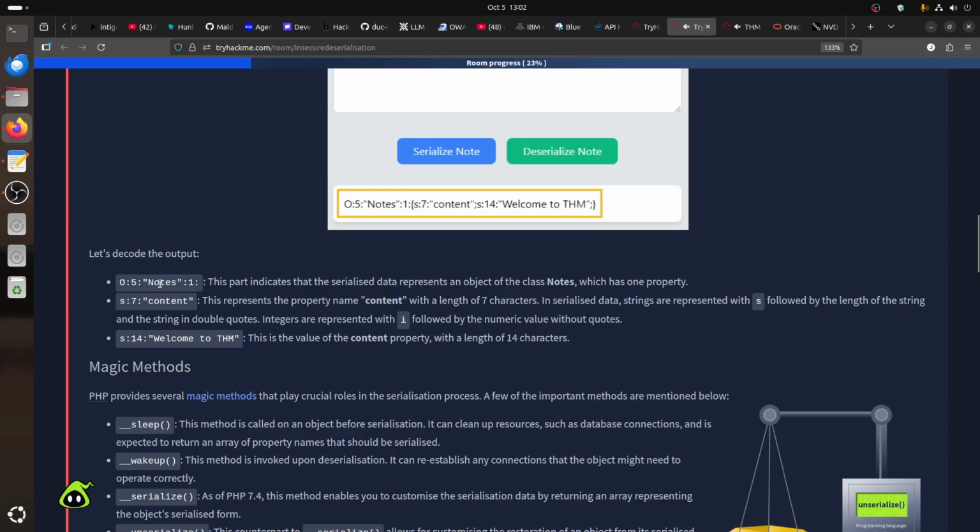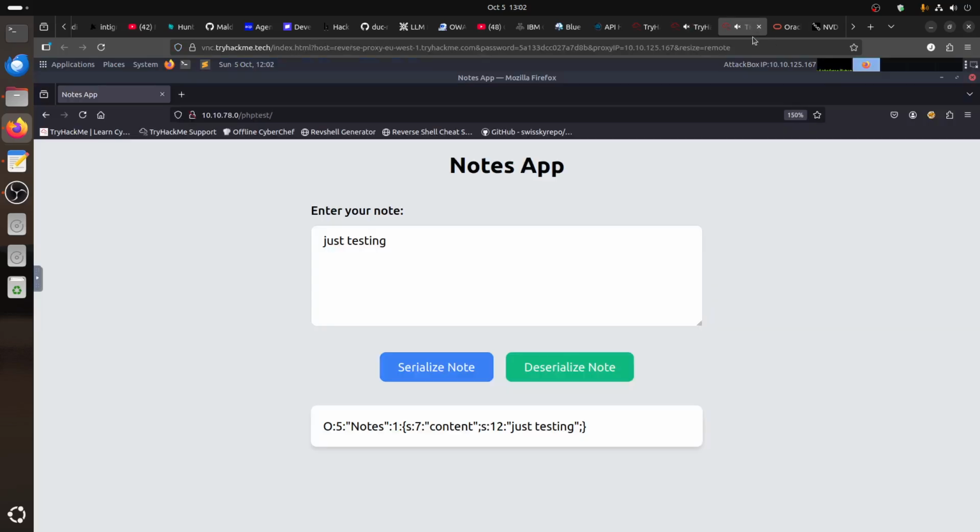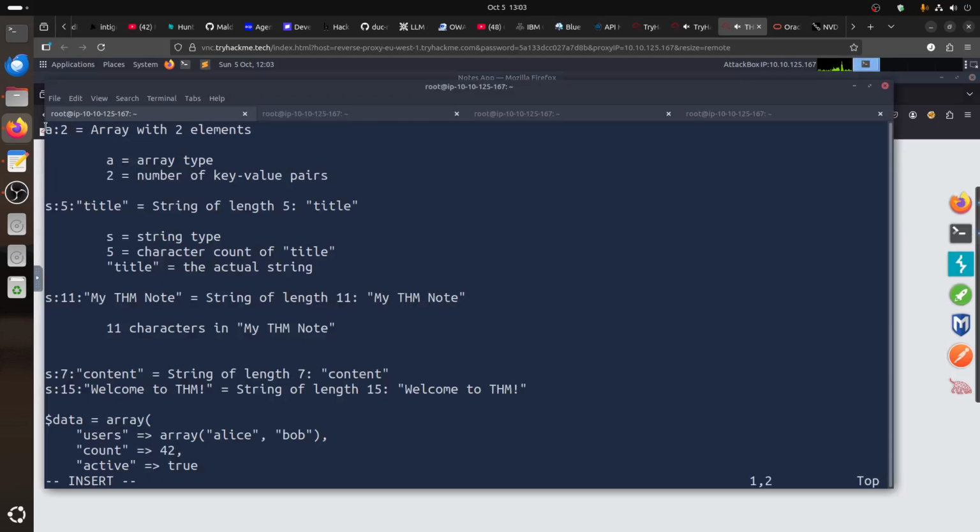No. Is the number of this part indicates that C data represent. O is an object. Yeah. So the one that we had before, when we get an A, is for an array, not an object. Okay.